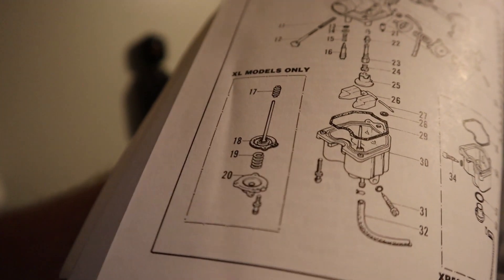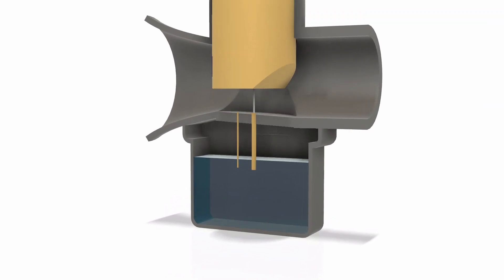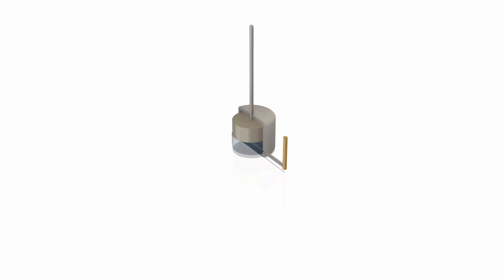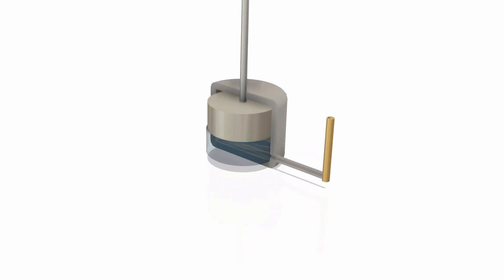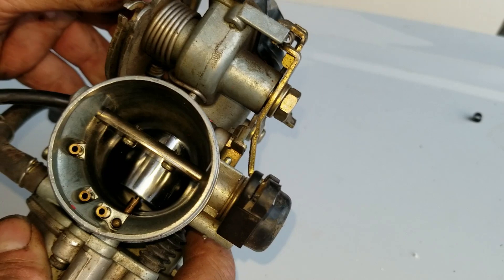Most small engines have carburetors that work fine — there's enough vacuum to always pull fuel through. The problem is with this big engine you have to fit a pretty big carburetor to it. If you crack it full throttle before the engine is revved up, the vacuum drops to almost nothing and it can't pull enough fuel through, so it backfires and dies. With this carburetor they fitted an accelerator pump: when you crack the throttle it physically depresses a plunger inside a bowl of fuel, and that fuel goes directly to a jet in the carburetor.